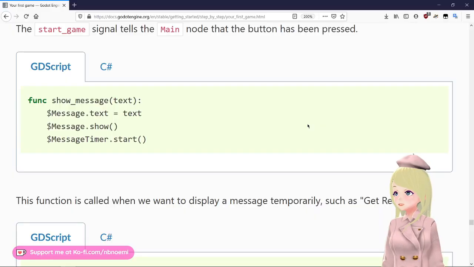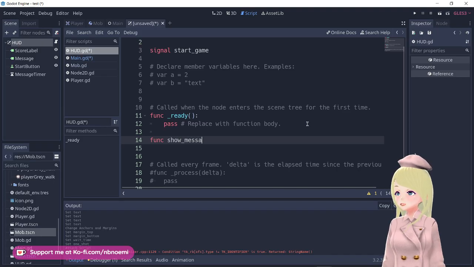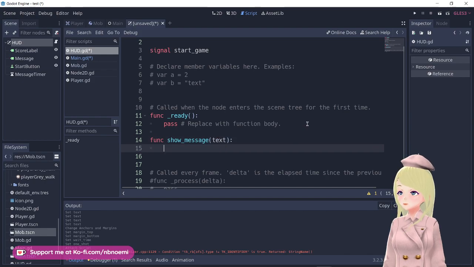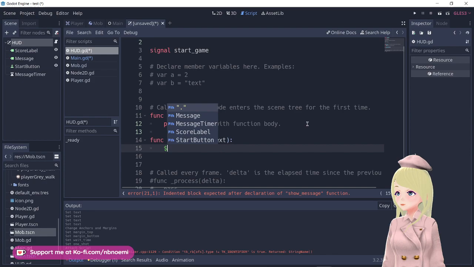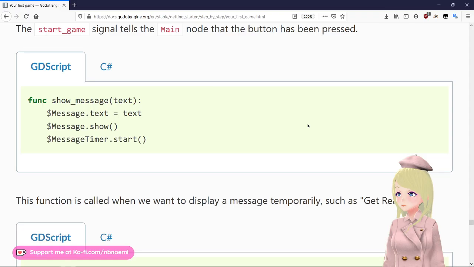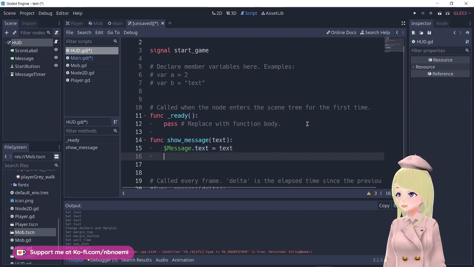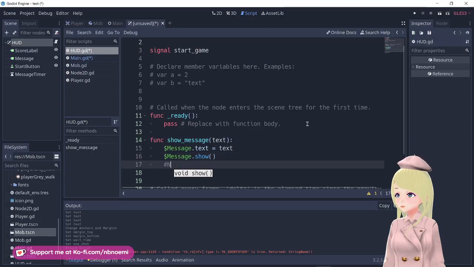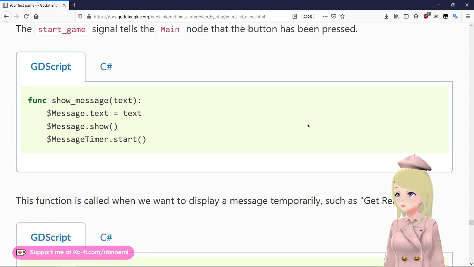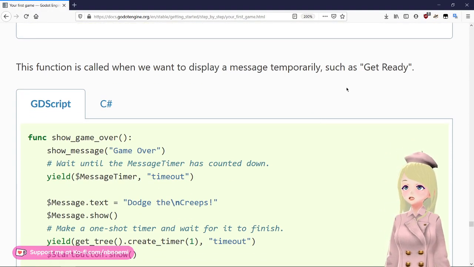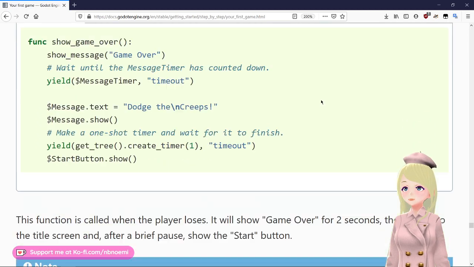We make a function, show message. It makes the message's text the given text, shows the message, and starts the message timer. It's called when we want to display a message temporarily, such as get ready.